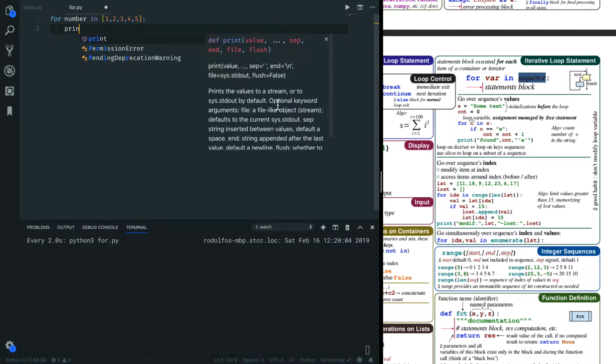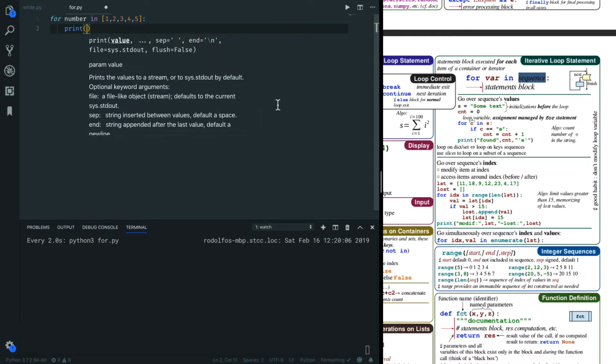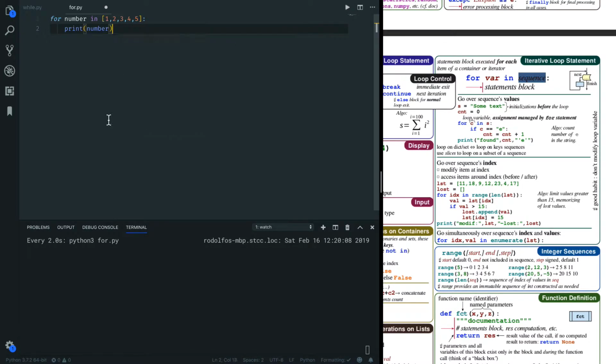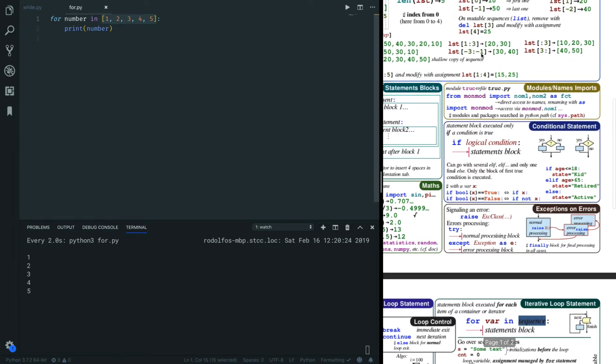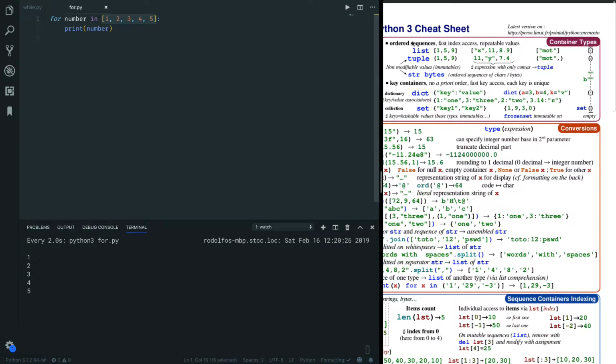So what it's doing, we have a sequence here. If this looks a little bit weird, let's make a little pause and go to the top of our cheat sheet. We have container types: lists, tuples, dictionaries, sets. We want to keep it in the list.